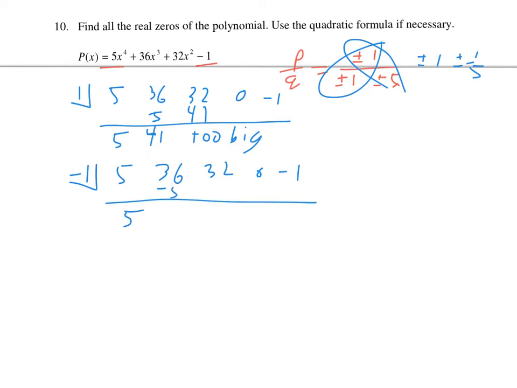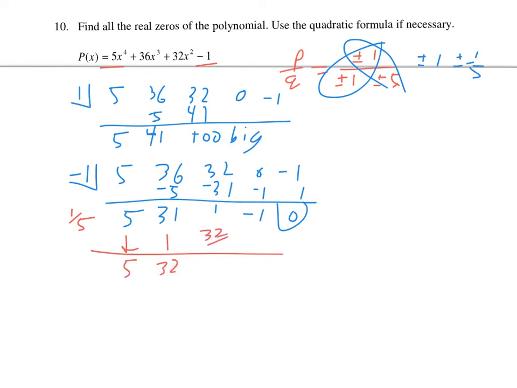So we get 5, -5, 31, -31, 1, -1, -1, 1, and 0. So that one does work. But I do need to find another one here. So I'm going to go ahead and try 1/5 on my leftovers here. So then I'll bring that down as 5. And that'll be a 1. And then that'll be 32. This will be 32 over 5, which I kind of already know when it's a fraction, it's not going to work. So I'm going to take these leftovers over here, and now we'll try -1/5.